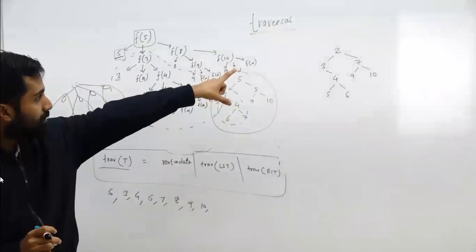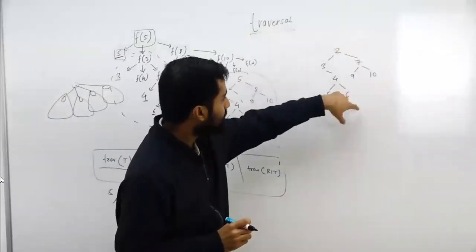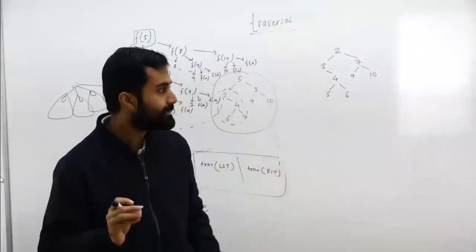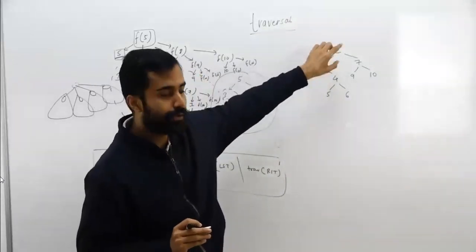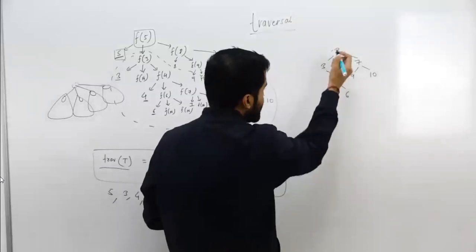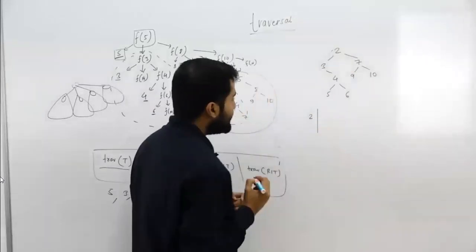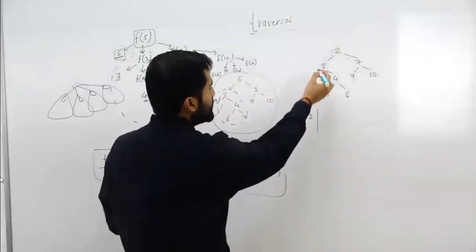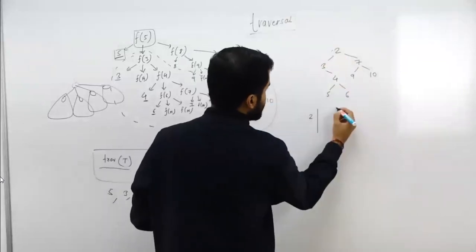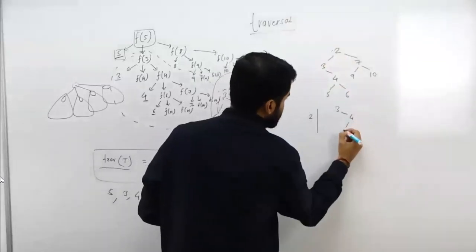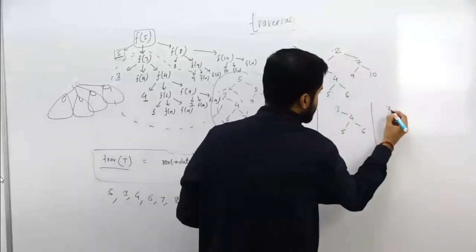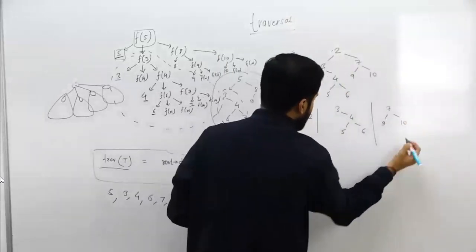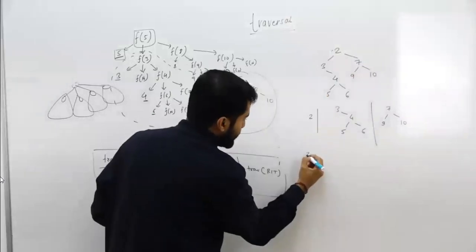So if you have to print the pre-order traversal of this, you start from the root, which is this node 2. Now you'd say, first I'll print this 2. And then after printing 2, I'll focus on the left subtree. The left subtree is this, so let me draw it. And after that, I'll focus on the right subtree, which is that. Cool. So this 2 is printed. Just leave it. Let it go.